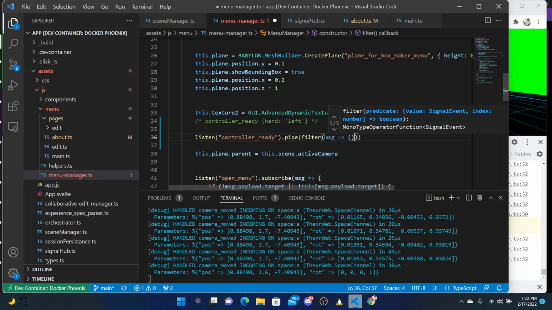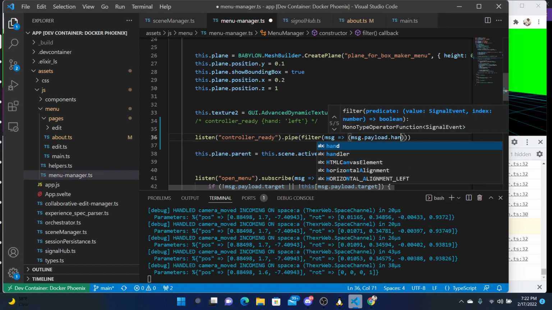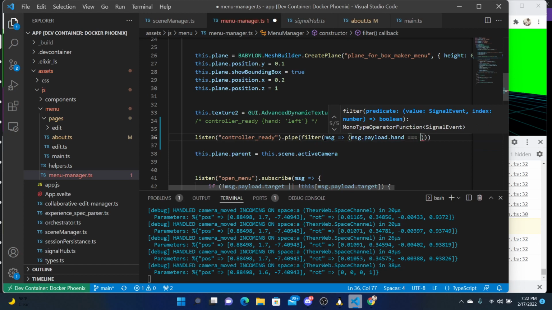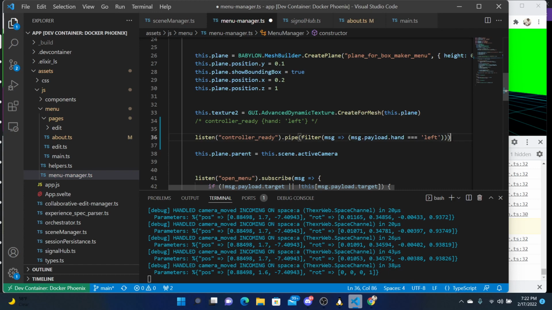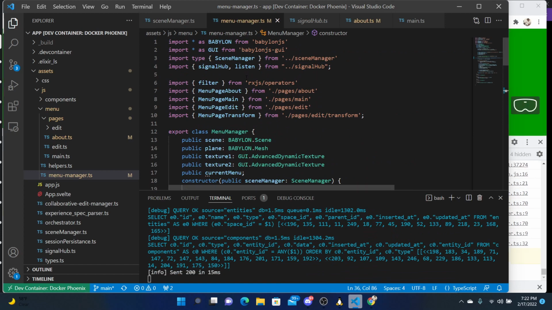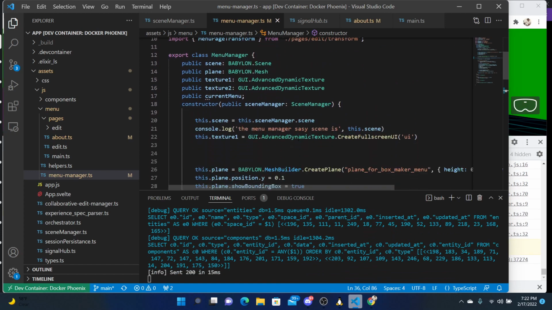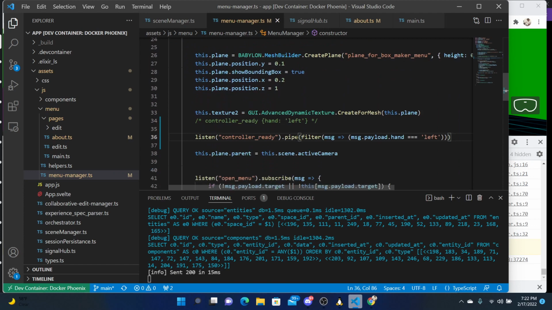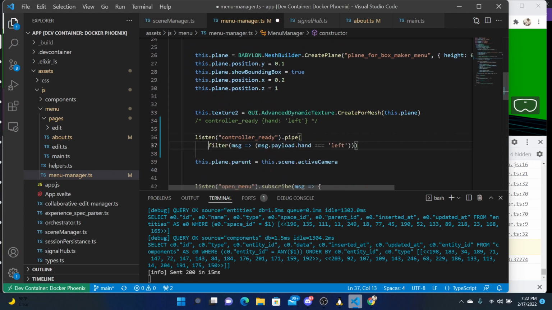I want to check that my message dot payload hand is equal to left. Let's see, what did it import? Okay, it automatically imported filter from RxJS operators. Let me indent this a little bit, and then I want to subscribe to this message.